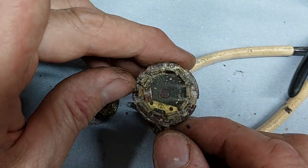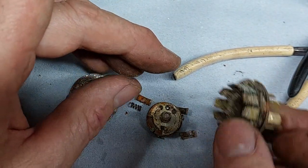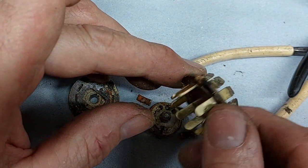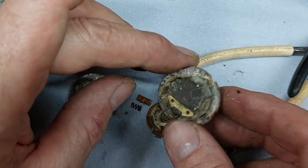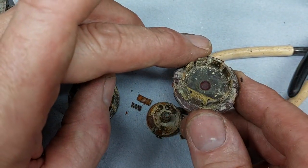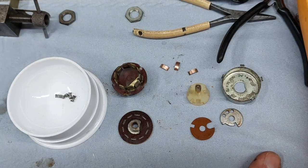That is a mess. There, they obviously the contacts doing the switch. Only thing we can do is give it a clean and try and repair it. So there you go. I've managed to give it a clean without dropping it.